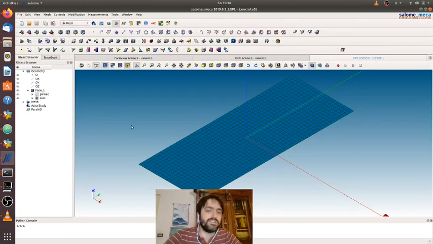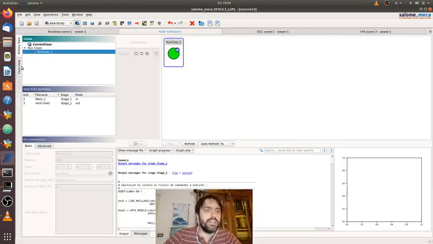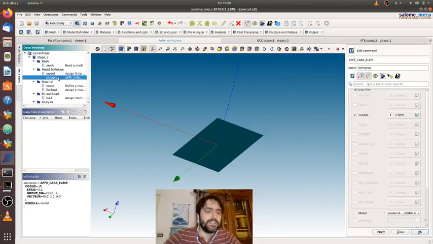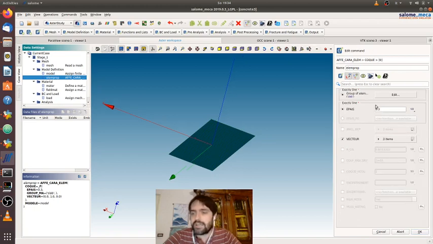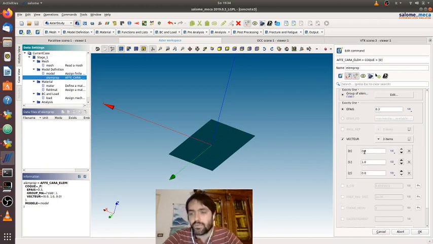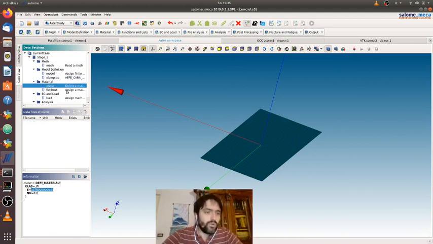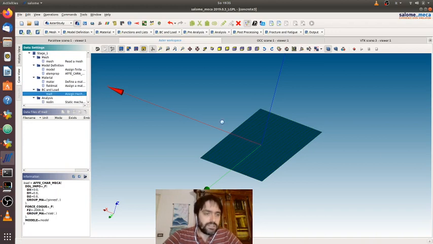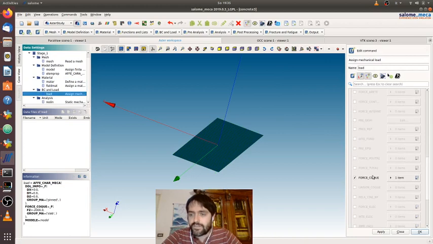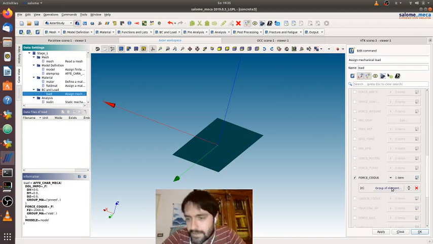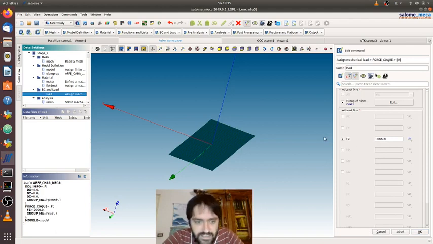The mesh, as you can see, is irregular. And now we go to a test study where, in the characteristics, we respect the fact that we are working in meters, and we use a vector to change the local x-axis so that it is oriented along the global y-axis. The material is no longer in megapascal, and the load is defined in force coque, meaning force on a plate element, with FZ minus 2000 newton per square meter.